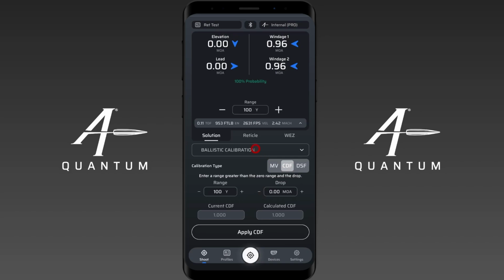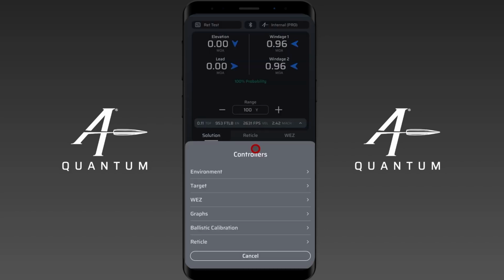And then item number 4, and this is critically important because garbage in is garbage out. We're going to go ahead and update all of our target information. This does matter, so you need to do it first. And it really is best to do a CDF calibration live fire on the range. That's the best case scenario for doing it.